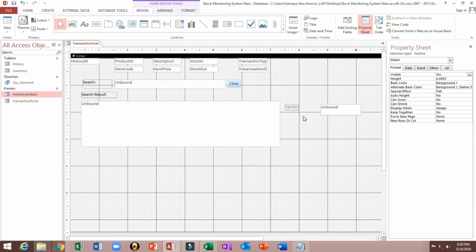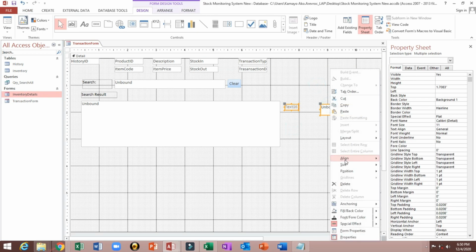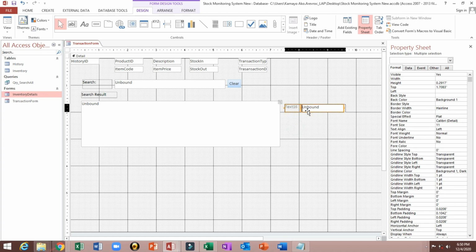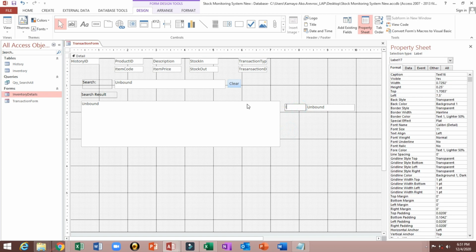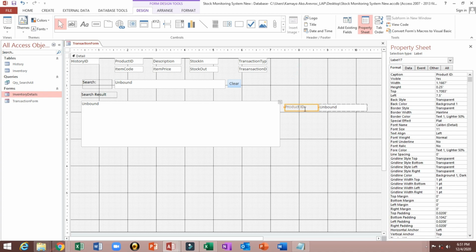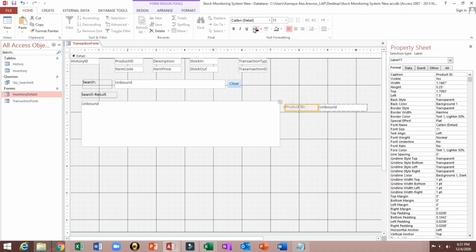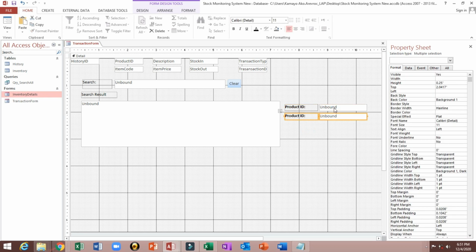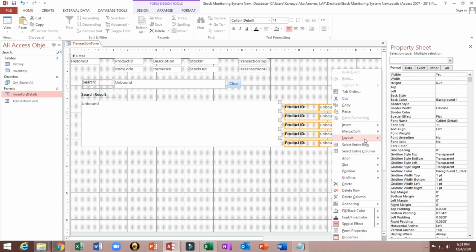So I will put text box 5 here. Layout, stack. I like stack because it will give us the product ID. I will make it black, then I will copy 2, 3, 4, 5. I will join them together.